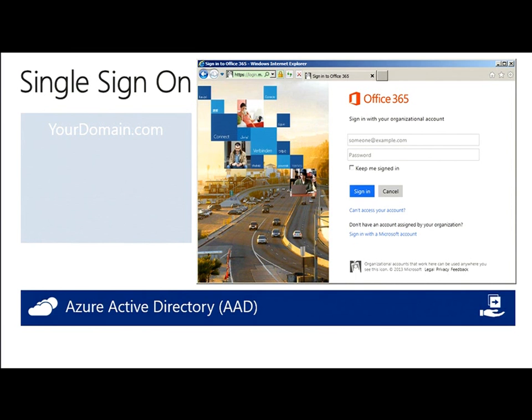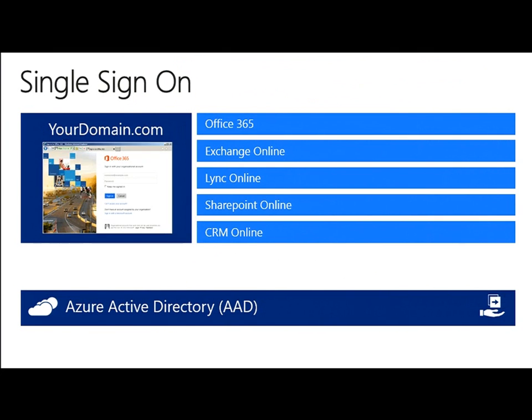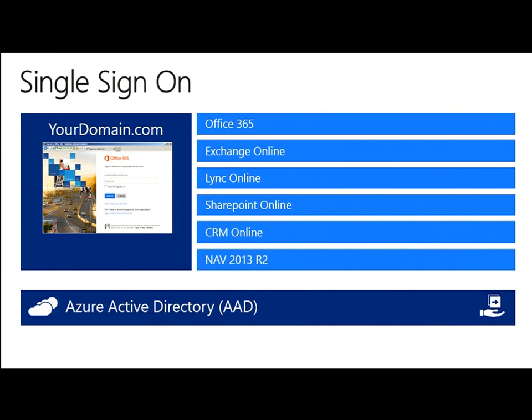So what Microsoft created is the Azure Active Directory, which is a cloud version of the old Active Directory, which covers this. And you'll see in our demos that you have all these Microsoft domains that you have to log in under, but that's not the case. You can also use your own domain to log in by putting up the right things into the AD. And what we of course did in this release is to add NAV to the equation in here. So that was a lot of work, and it's sort of seamless, which makes it tedious for the people who create it, but it's extremely powerful when you use it and you don't think about what's going on anymore.